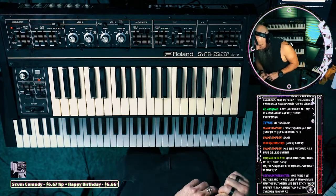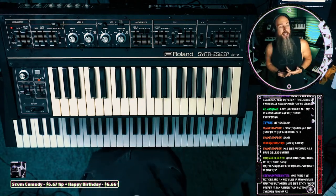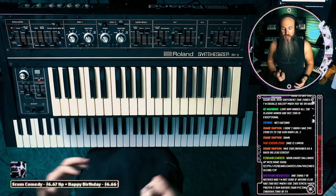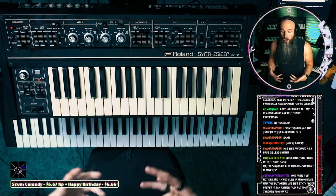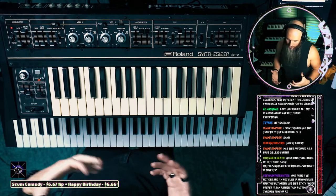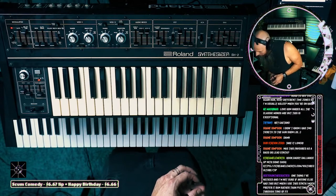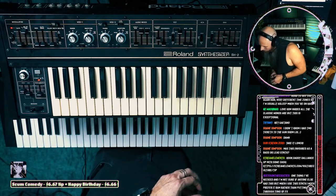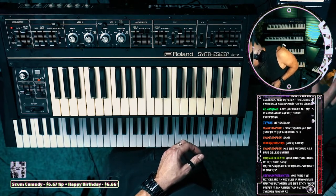Let's see. Favorite is a bass or lead synth? For me, Shane, I think this thing shines with both types of sounds. And again, the simplicity of the thing and the raw charisma of the components is just stellar. So you already heard some pretty cool bass sounds. We'll get into some lead stuff. One thing I've noticed, I'm not sure if anyone else has, but when I use this synth, I prefer it raw rather than putting it through tons of effects.